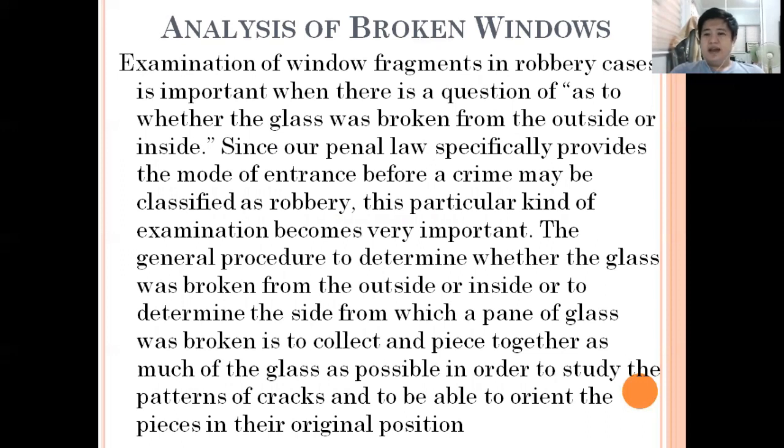For analysis of broken windows, there are two things that we are going to analyze: the glass that is present at the crime scene and the glass that is present on the suspect or the perpetrator. So they will be matched. They will be analyzed by different analyses, techniques, or tests to determine the composition of the glasses and its impurities.